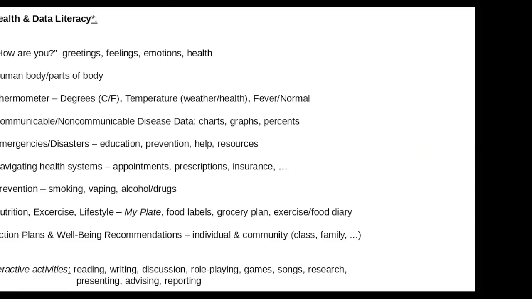And then from there, we started talking about the human body, and then we talked about the thermometer and Celsius and Fahrenheit. We talked about the weather, but then I incorporated that into their health so that they were able to actually have conversations about if they're having a fever, or their child has a fever, or what is normal temperature. And then there were other types of resources I brought in on communicable, non-communicable diseases, some charts, graphs, percents, which I'll show you in a few minutes.